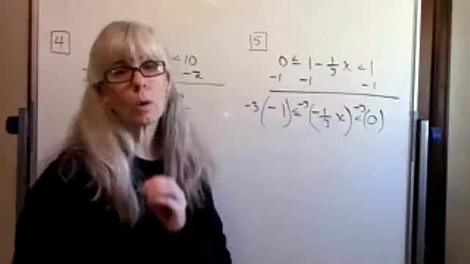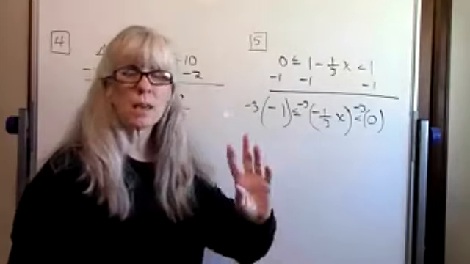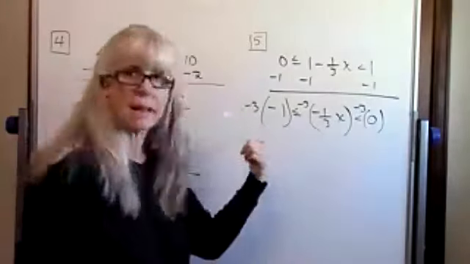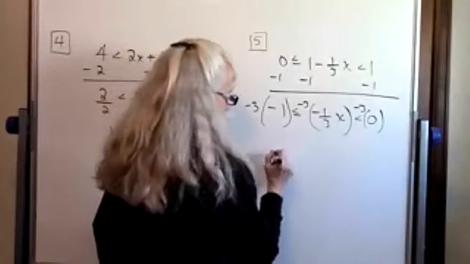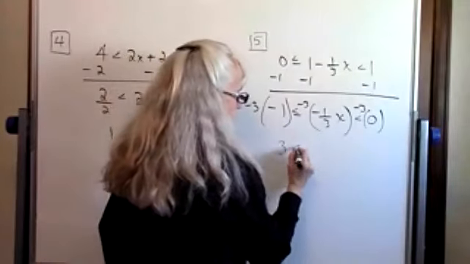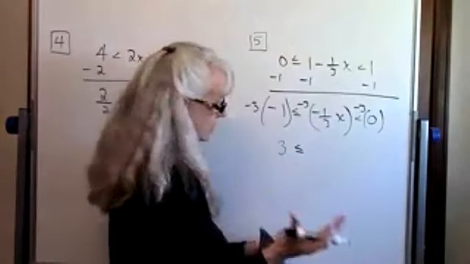Now I'm purposely going to make a mistake here so I can show you why you have to flip when you multiply by a negative number or divide by a negative number. So the -3 times the -1 gives me a +3. I'm not going to do the flipping, and I know I'm doing it wrong. I just want to illustrate.